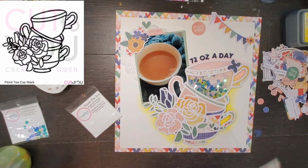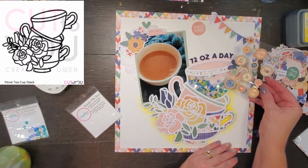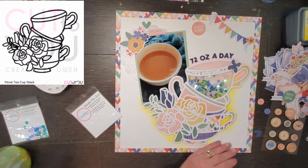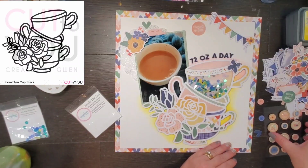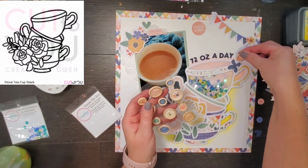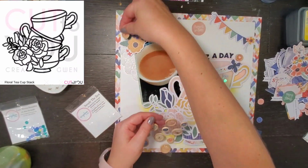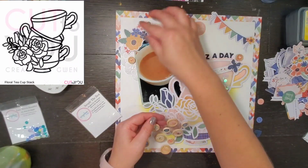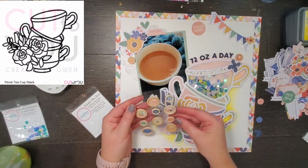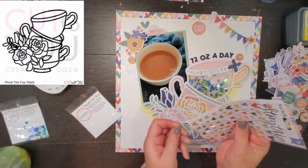So it doesn't take a ton of embellishing. I decided that upper area with the doily needed a little bit of embellishing, and then I decided to embellish just at the top of the cup a little bit, as well as adding that banner, because I love that banner. And then I have the wood buttons. I'm going to add those as well.